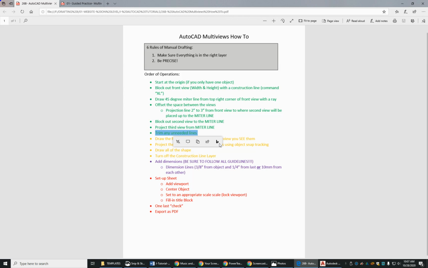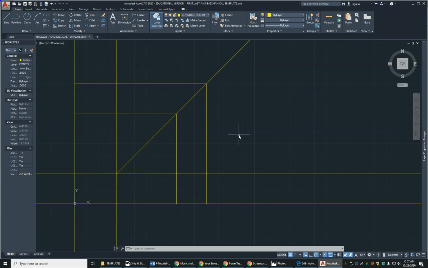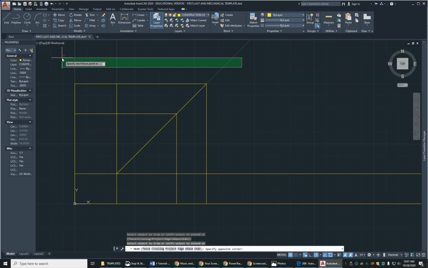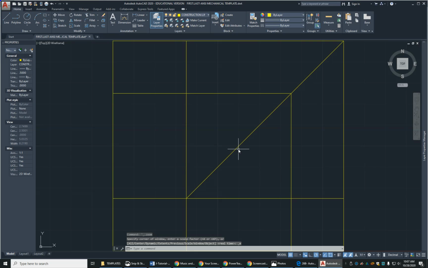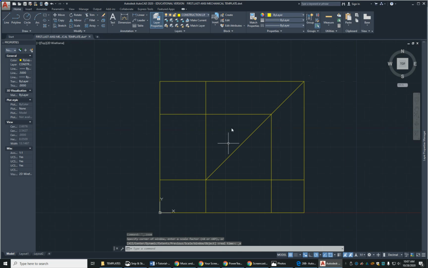Now I'm going to trim any unneeded lines. So start the trim command, TR, and remember when you use the trim command, always just press enter, enter. That makes everything trimmable. And I'm just going to go around and trim all this stuff around the outside that I don't need. So I'm left with just my orthographic box or my orthographic projection box. Escape, escape, escape. And then now if you zoom all, it will zoom into everything for you. And we have our construction lines ready to go for the next part.